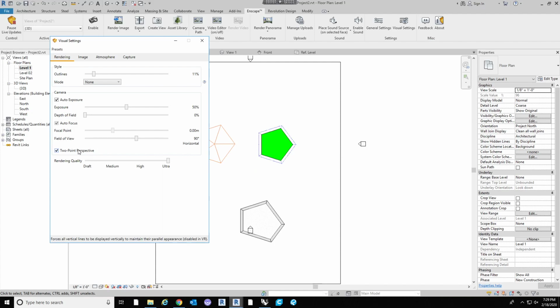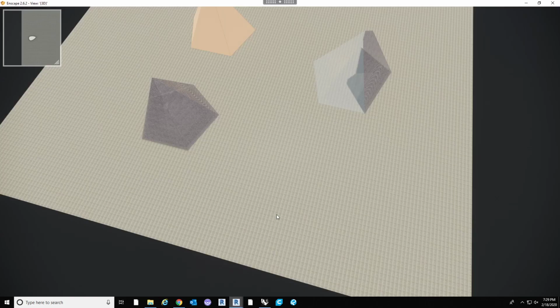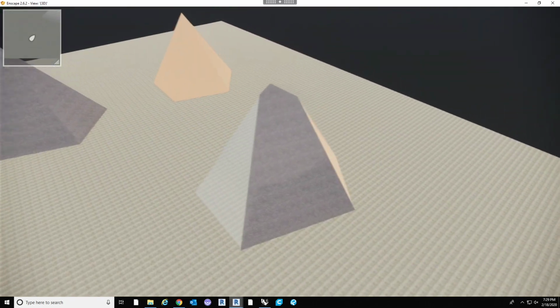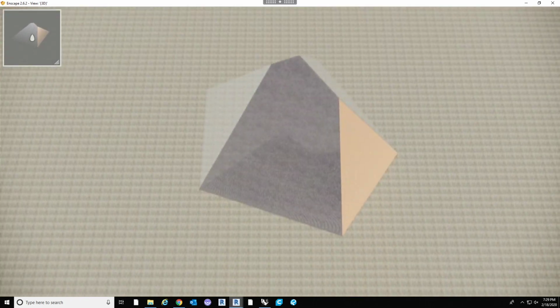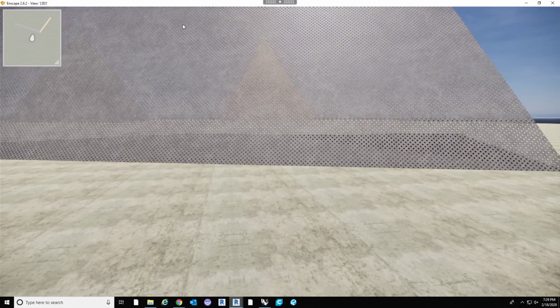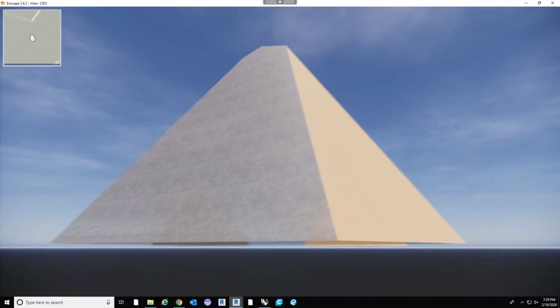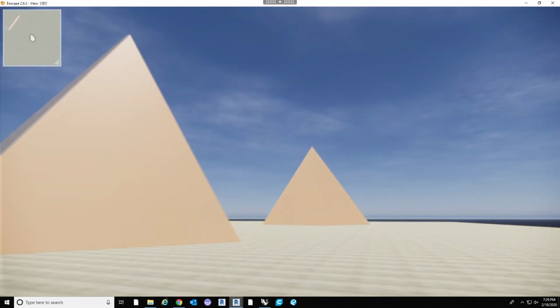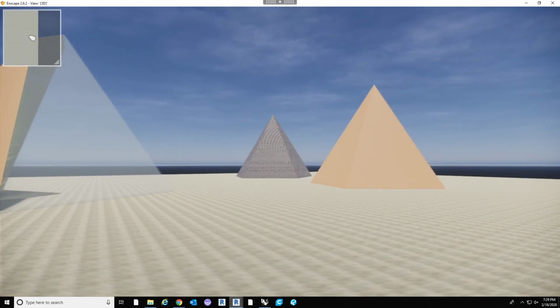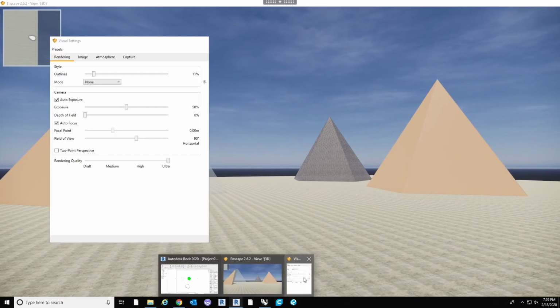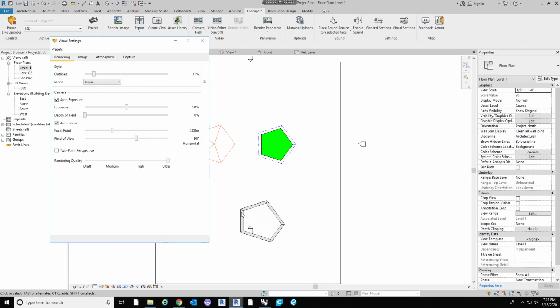So it warps it. If you uncheck this, then it becomes a little bit more realistic, where you can look down at something or up at something. It becomes a true perspective. So that's just something to think of when you're doing your renderings. Personally, we always, unless it is absolutely impossible, always use 2-point perspective. It is the standard for professional practice.